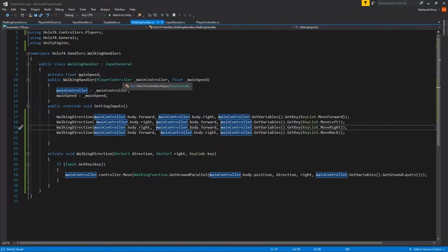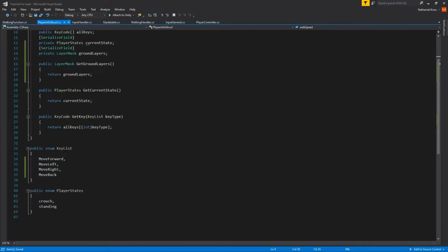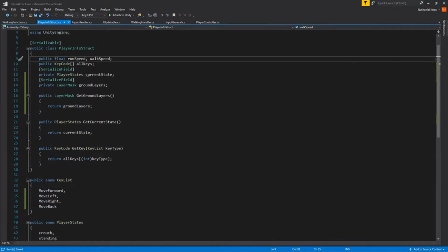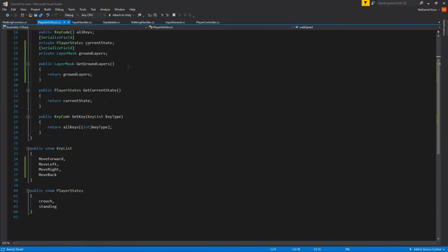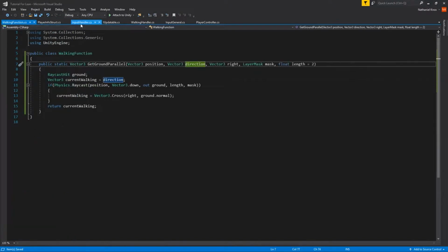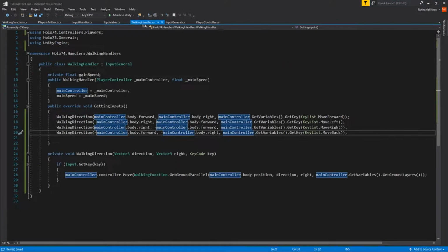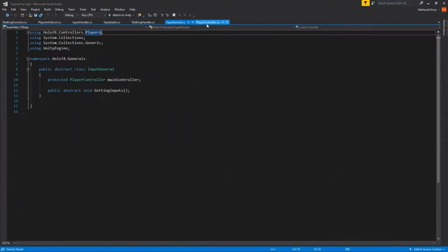I believe I forgot a negative on this. So what I did is I went into the player struct, added a bit more, got rid of the 0 because it's redundant. Let's see. There isn't much else to comment about this. Walking handler, input general, and the player controller. Now if I come into here, wait for everything to load.